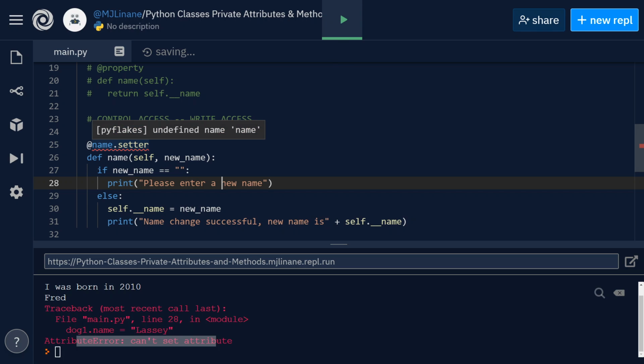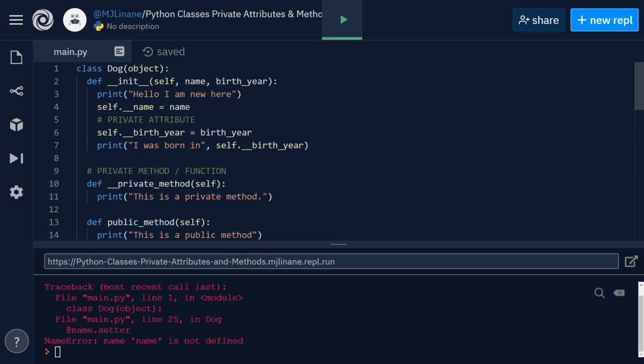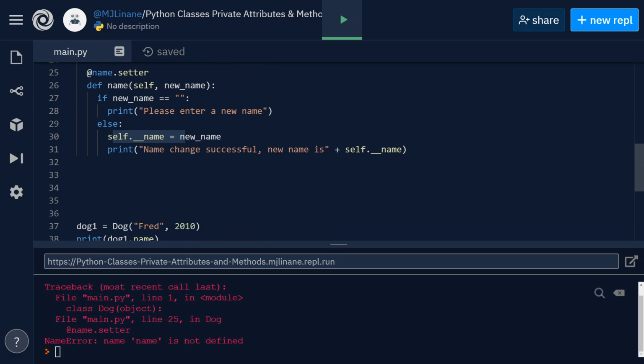All right, so name.setter undefined name. Oh, you know, whoops. So we're going to need the property attribute, because that's right. So we actually need to uncomment the property attribute. My initial instinct was that define name was going to run into a conflict down here, but I forgot that actually the name setter we're running on the property. We're not running it on the actual variable above, the attribute above.